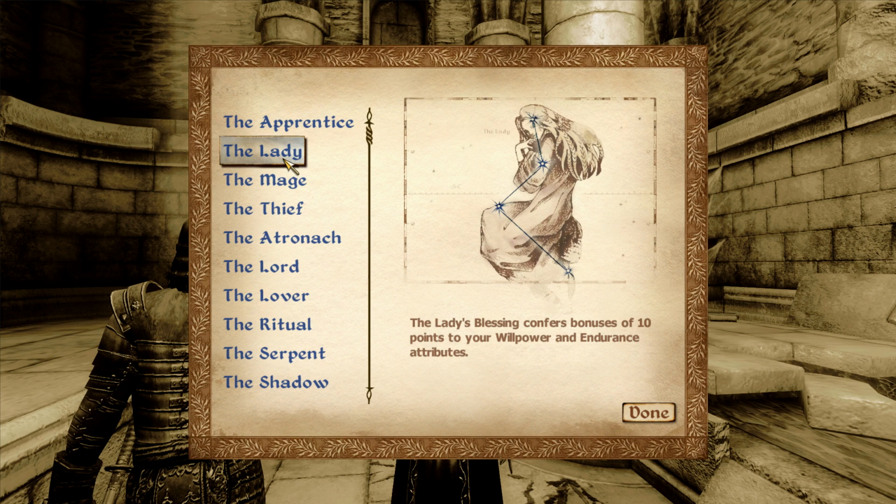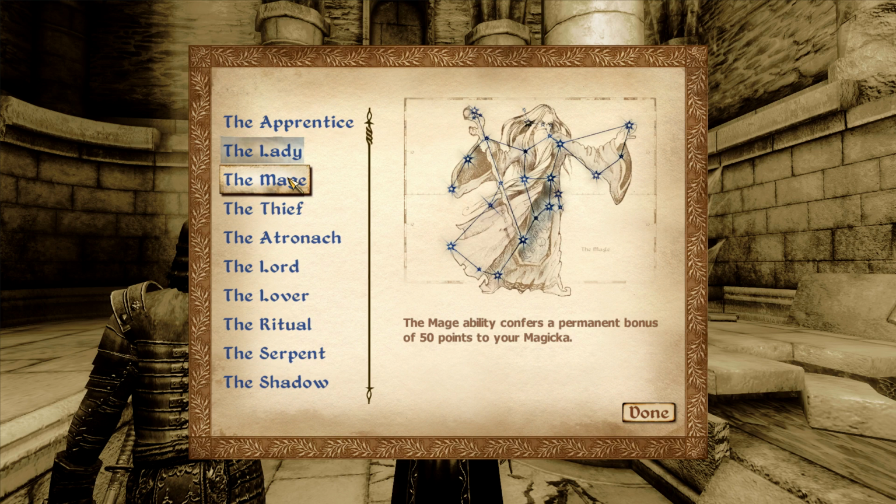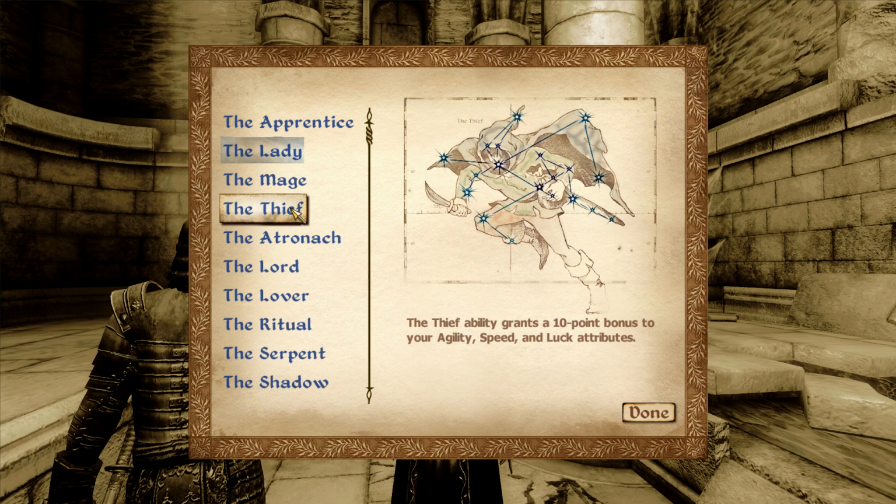But I think willpower is something that's already boosted for me as a Breton, so I'm looking for something that will boost my strength and combat abilities, so that's not really what I'm looking for, but it is good. Mage, 50 points to magicka, again, that's good too, but that's just boosting magic, which I'm already good at. The Thief, agility, speed, and luck.